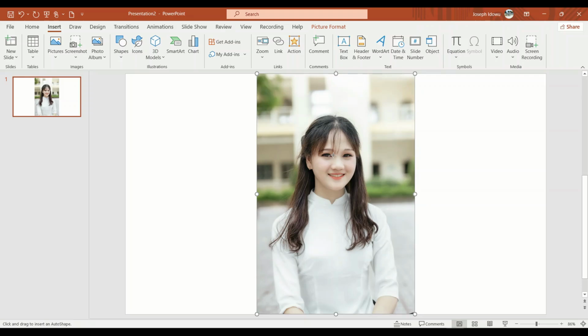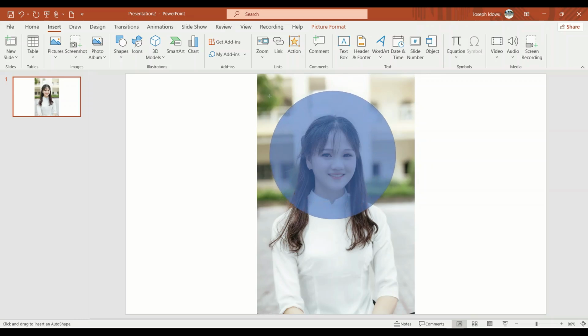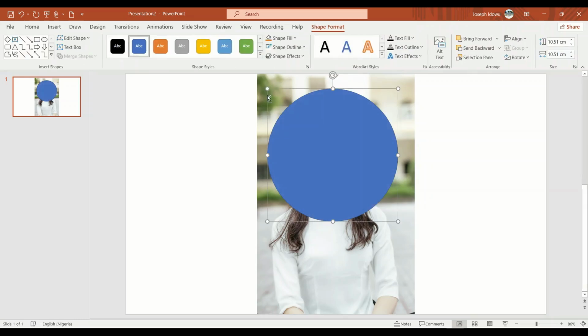If you want the circle also to be drawn from a center point, you hold down Control with the Shift. So hold down Control Shift before you left click and drag. Before you left click and drag, you can see this now. This is what you actually want to draw as a circle. The one you should let go first is the left click, before the Control and Shift. Okay, that's a nice circle.